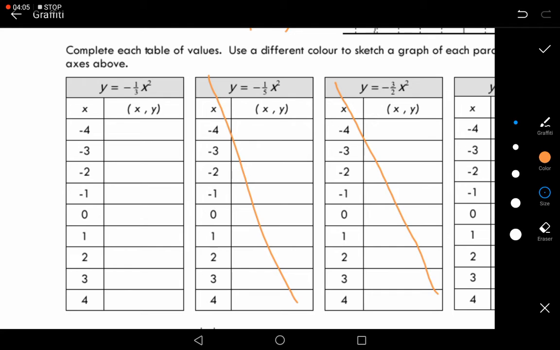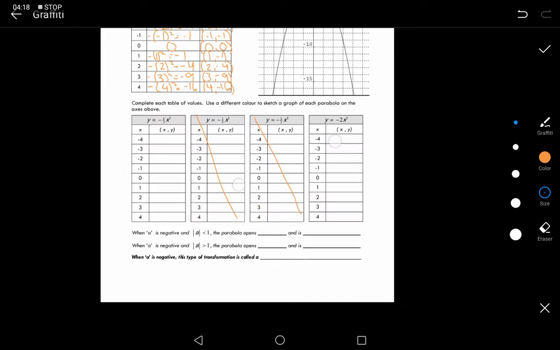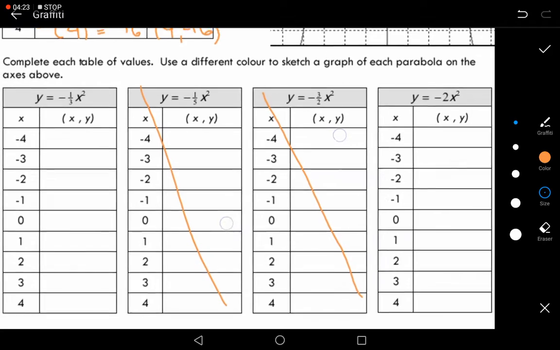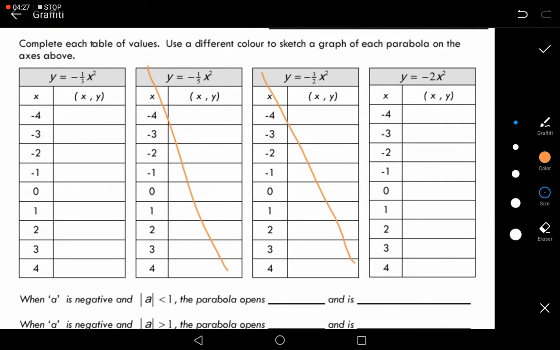All right, because we've already done this, and because I don't want you to sit listening to me for hours, I'm going to let you actually fill in those 2 tables on your own. When you do, I'm going to tell you what you should get at the very end. Actually, we'll fill out this last one because there's a whole number there. So again, you're just taking those x coordinates and plugging them in.